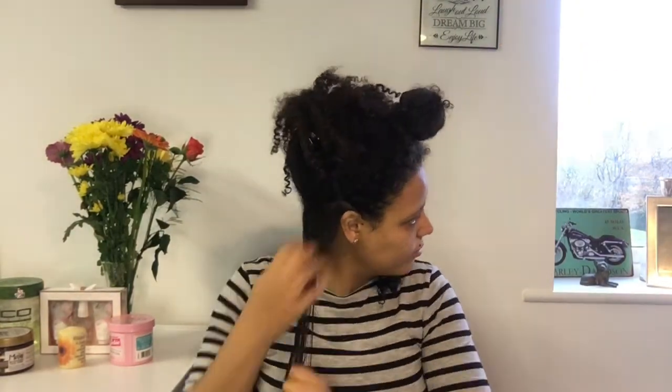I started off by re-wetting my hair even though it was wet. My hair seems to dry at an alarming rate when it has no products, but when it's got products the drying process increases like triple, quadruple. I'm so used to doing the raking method. The process of applying the product is: re-wet the hair, then rake in the product, then use the styling brush — the Tangle Teezer or detangler brush.